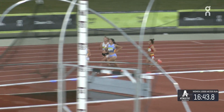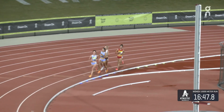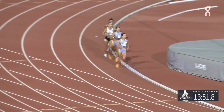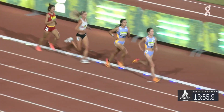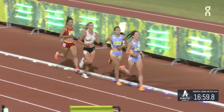Taylor Werner, we understand to be the pacer, but now Fiona O'Keeffe goes to the front. I guess Taylor wants to get her full 6K in, or maybe she's just going to pull. Who was it in the 10K that was supposed to be the pacer that decided to just finish the race? Athanas Kyoko. Yeah, exactly.